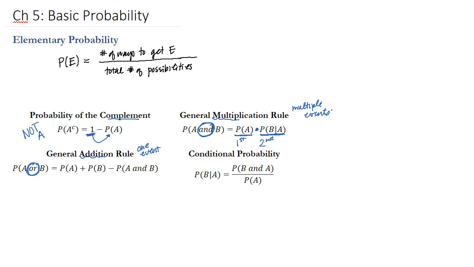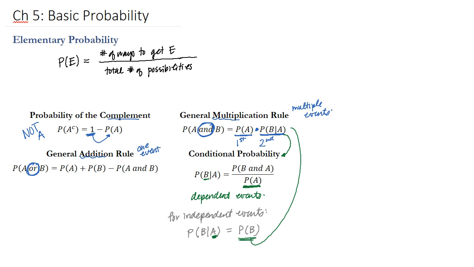Now that being said, you see this funky notation for the probability of B given A. That's a conditional probability. This happens when events are dependent. When the probability of event A affects the probability of B, we see the conditional probability here: the probability of B given that A has occurred. If the events are independent, the probability of B given event A will be exactly the probability of B. That means there was no change. This little guy A, whatever it was, had no effect on the actual probability of event B. Those are independent events.